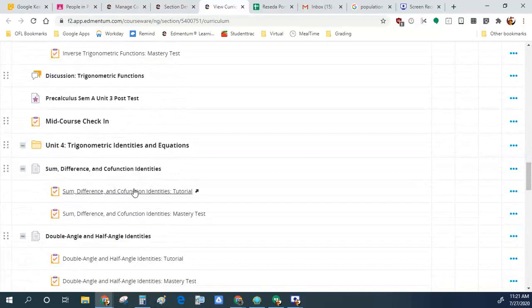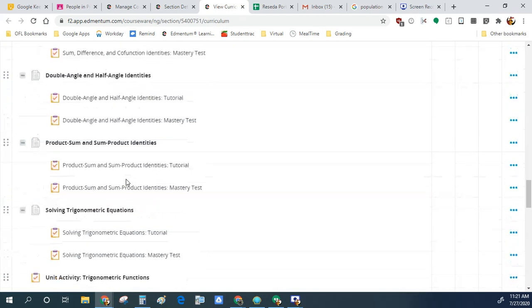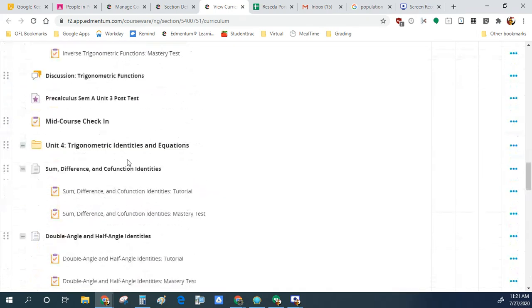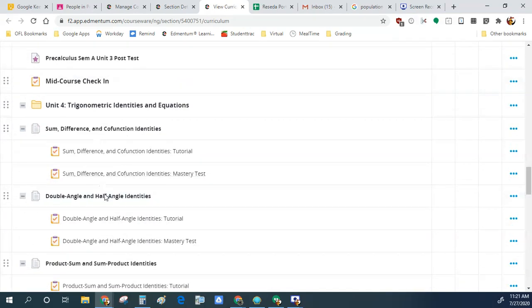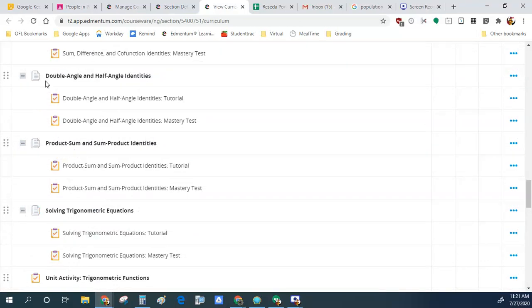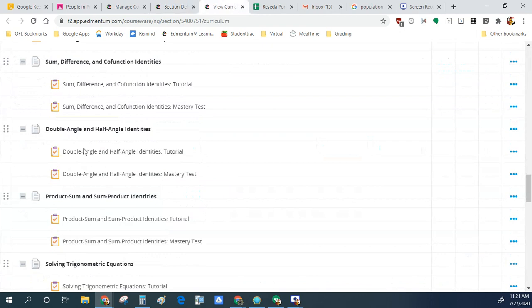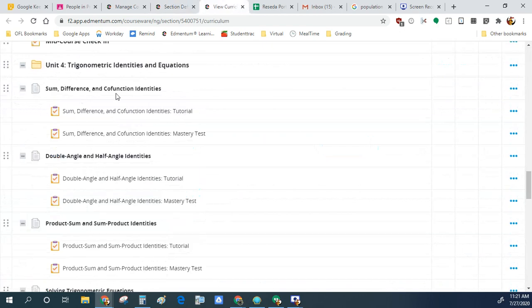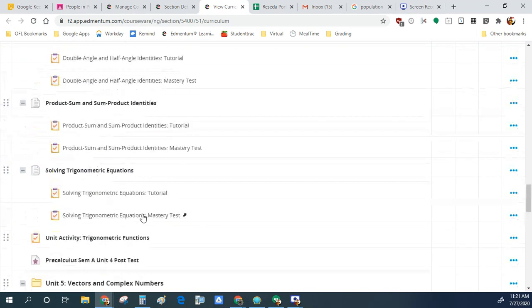So unit circle's probably not going to be that bad, guys. I know it was challenging in Algebra 2, but the way I look at the unit circle is a lot simpler than the way other people look at it. Unit 4, we're looking at 1, 2, 3, 4. Honestly, half angles and product angles with the cheat sheet aren't that bad. I'm going to go through it when we get to this. I'll show you guys how to use the cheat sheet to help you with these. I'm not interested in you guys remembering how to do something.